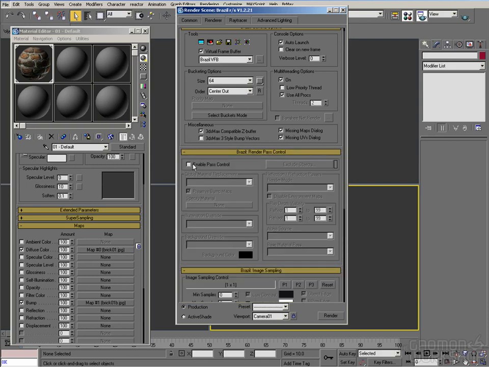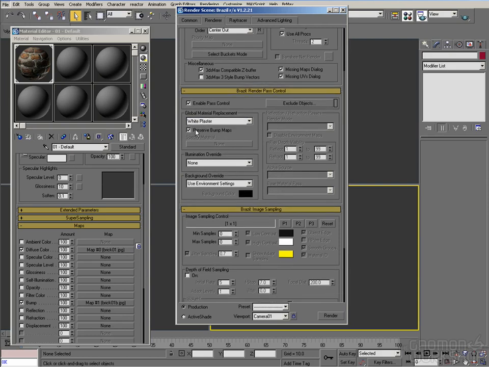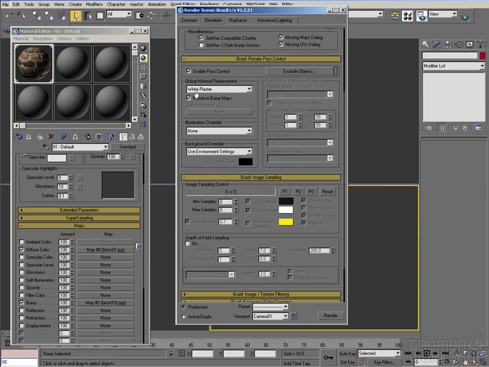What we do is we go to the render pass controls, turn on enable, and what we want is a white plaster. What's great about Brazil is it gives you this option to preserve the bump maps. So you can have this on or off, and it'll keep your original material's bump maps or not.